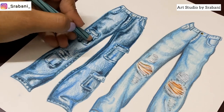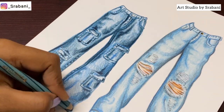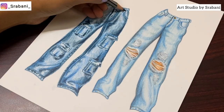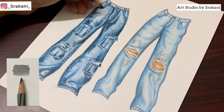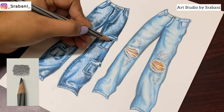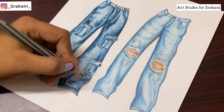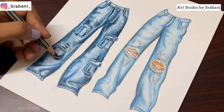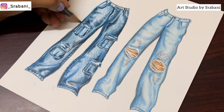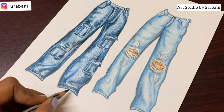As you can see, I have used this darker blue to create lots of spots and textured effect on the pockets, near the pockets, and near the outline. Lastly, using the black — here I will not use gray, directly I am using black to create a very darker effect because the shade of our denim is dark. I hope you understood the approach between these two different looks of the denim. We have used the blue color palette only, but we created a slightly different effect, and the shade range is important.